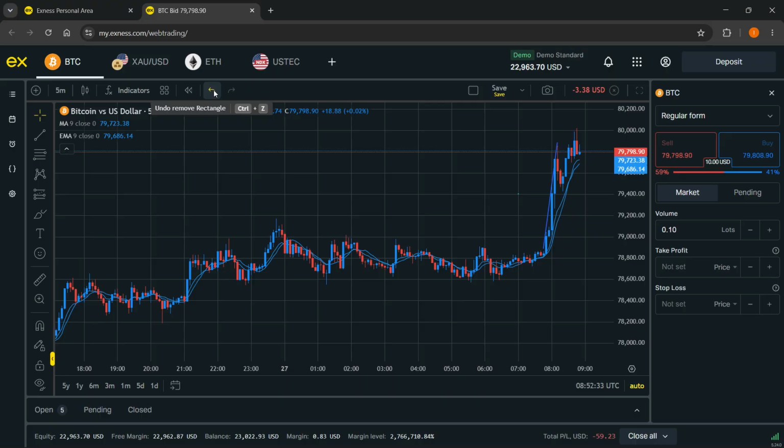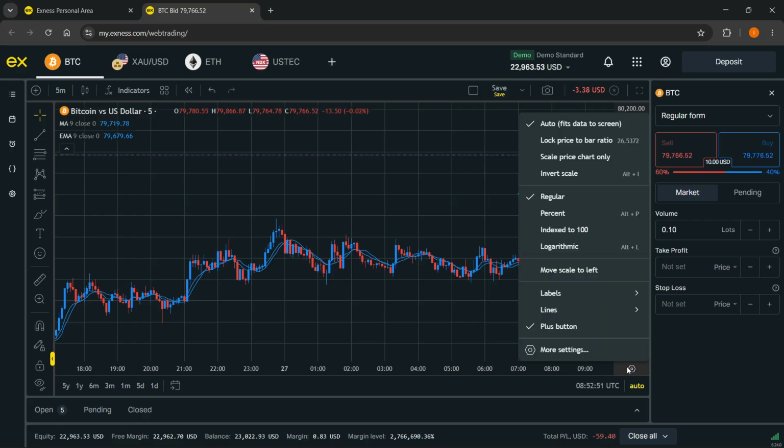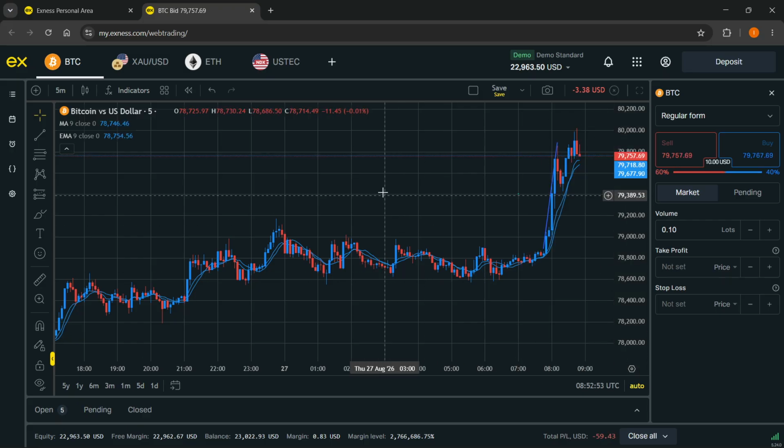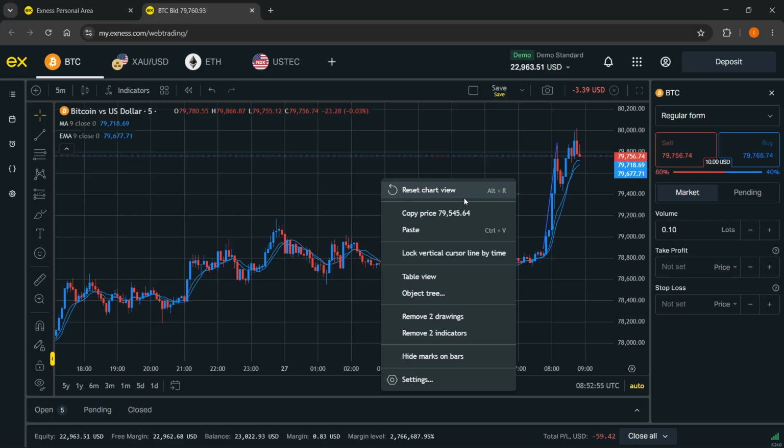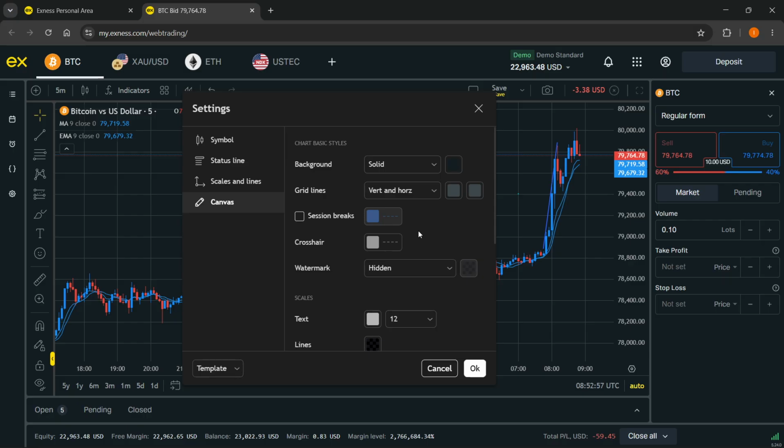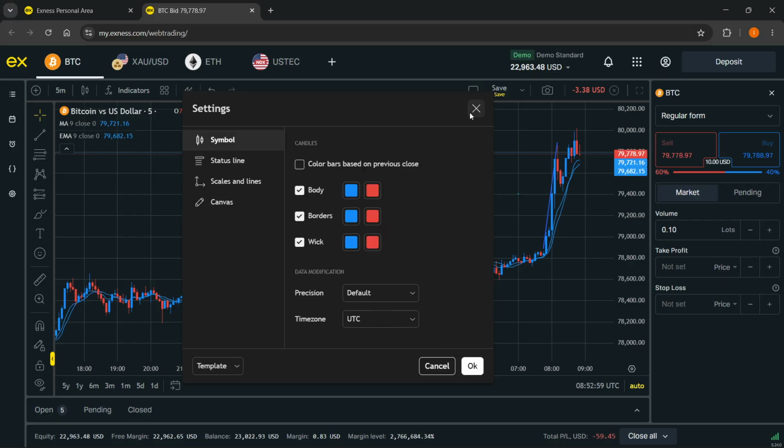Then here you have the undo. So if you've undone some things, you can go and undo them. And, of course, here you can go and redo if you made mistakes as well. Down here at the bottom, you have things like intervals. Over here you can also set, and then you can jump to a specific date if you want to as well. Then here you have some additional settings, and of course, all the settings for your charts can be found when you right click, and then from here you can reset, you can go to settings, you can change different colors in here and stuff like that.